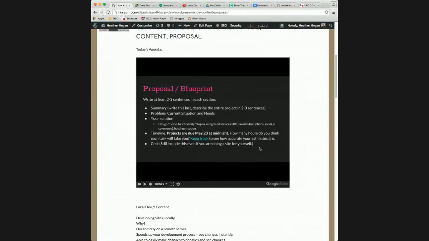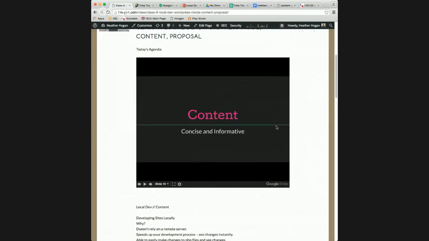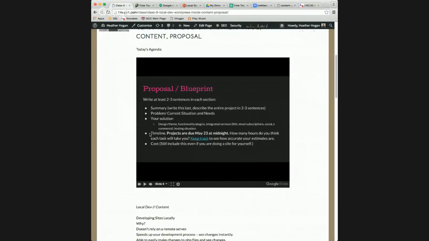So give me a loose timeline in your proposal. If you're writing it to yourself, consider this a blueprint. Just title it that way. You can pretend you're writing it to a client, or you can just call it a blueprint and say what you're going to do. Do a little worksheet like that. Give me your cost. I'll link this so you guys have it. And that's it.